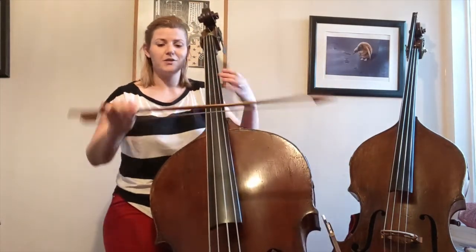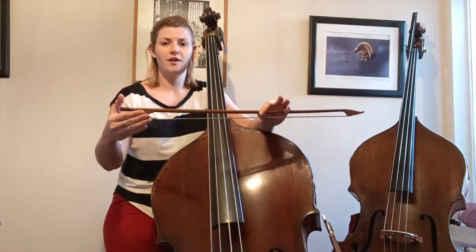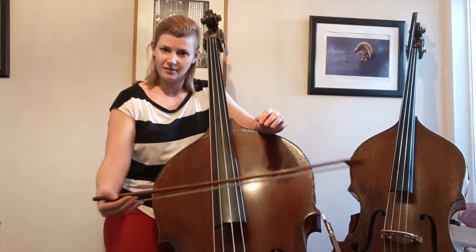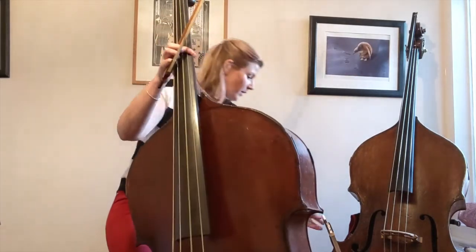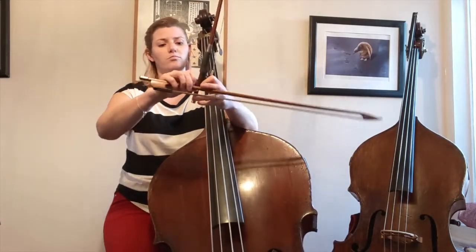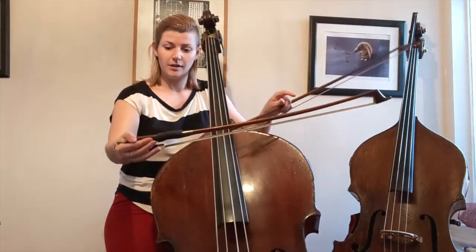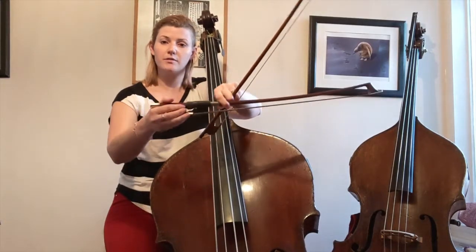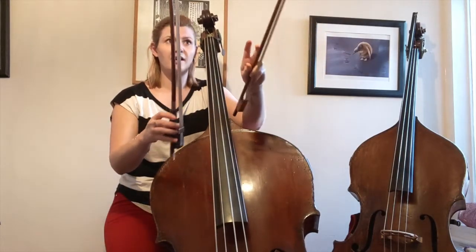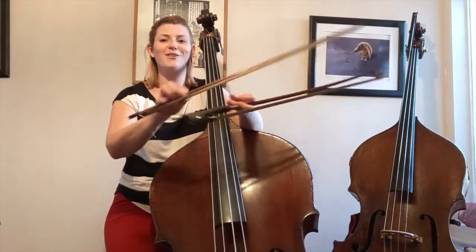Okay. And the other difference, we have this bow, which is my Baroque bow. You can also get underhanded ones, which are quite like viol bows, I think, like the viola da gambas, they play like this. But also the Germans play like this. Whereas my modern bow, it's a French bow, which is why we play like this. This is a French bow hold rather than a German one like this. The German bows would be a lot bigger as well, just to help with that. So you can see this modern bow is a lot bigger and has a lot more hair, also helping us to produce a lot more sound.